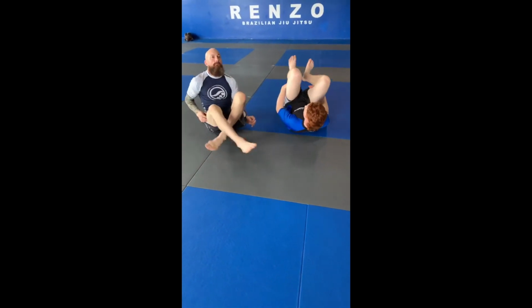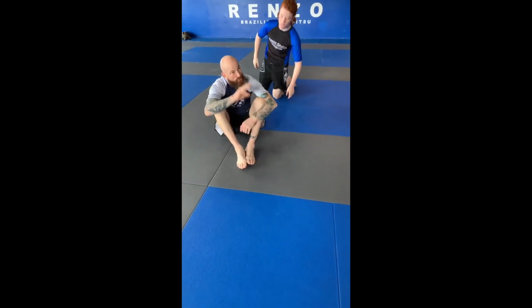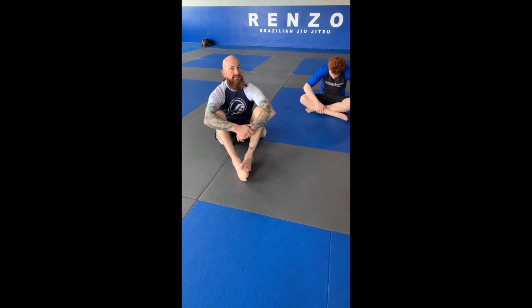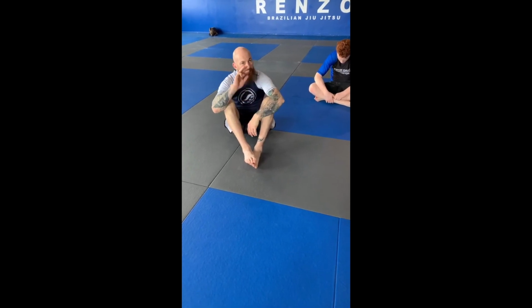Guys, that action is called passing the guard. That's 3 points if you're competing for the action of opening and passing to side control. Once you establish side control and you secure that position for 3 seconds, you get 3 points.